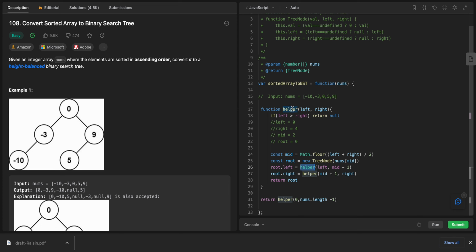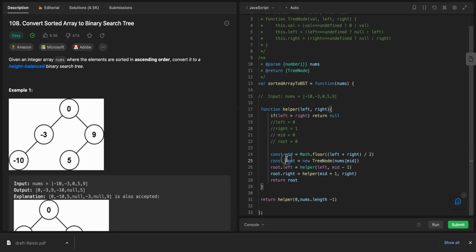Here left is still 0, but right is mid minus 2, so it will be 1, and mid will be 0, I guess. And we ask: if left bigger than right? No, left is not bigger than right. Okay, so continue.